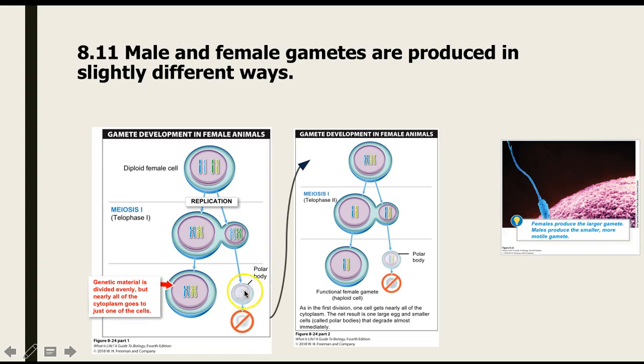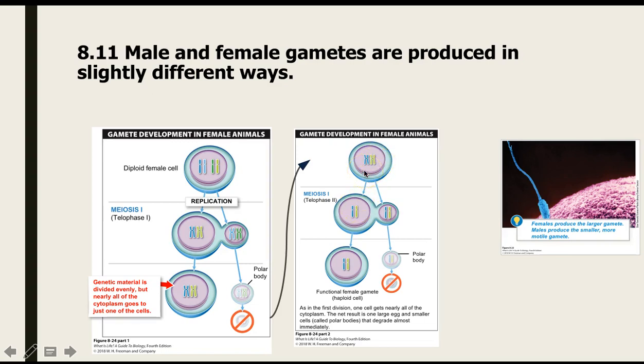This structure here is called a polar body. A polar body refers to the small nucleus that's gotten rid of half of the genetic information. That's the polar body, and again, that dies. So only this cell right here continues with meiosis, and we can follow it up to here. There it is in meiosis, and we're going to go through meiosis 2.